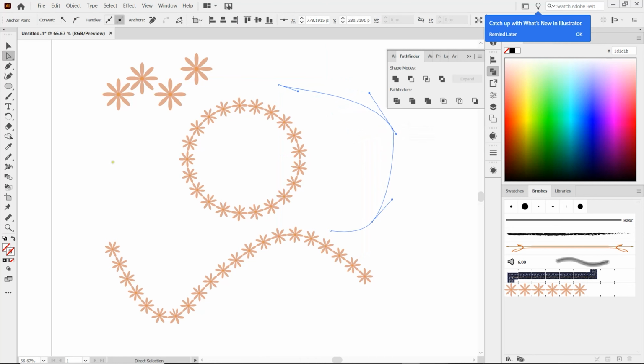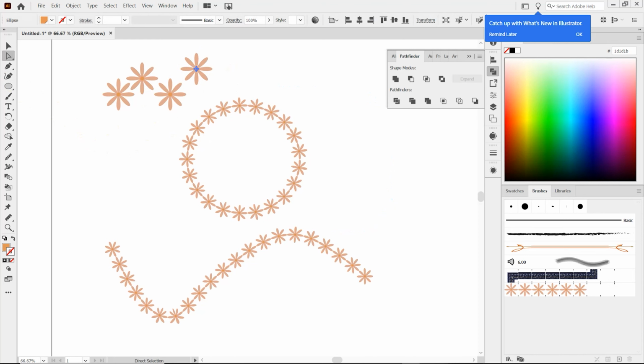You can even do things like from a line, you can do a chevron, and then you can have this sort of. Oops, I'm using the direct selection. You can do a sort of chevron pattern with this, like this. And of course, you can use any shape. You can use, for example, a little square.